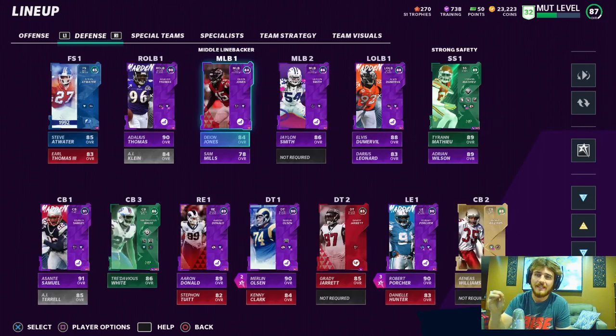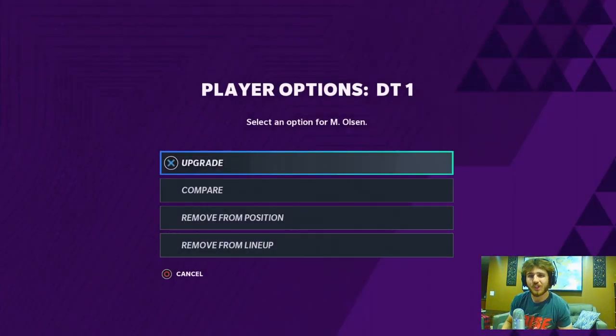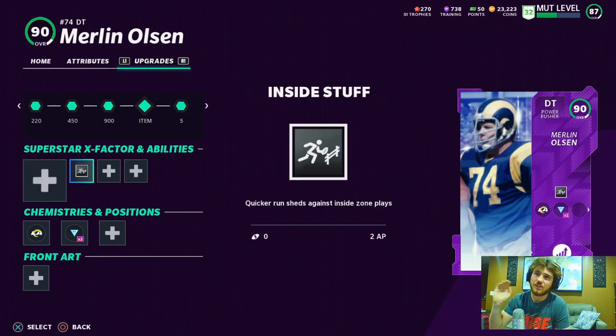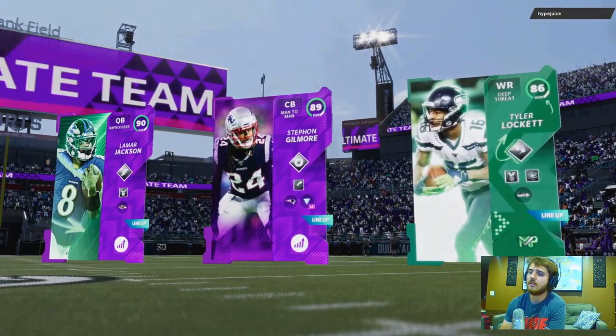Also, speaking of monsters, we got the brand new legend, Merlin Olsen. We even upgraded him. We got his power up. We put an ability on him, and it's inside zone stuff. He completely blows up the run on inside zones. He'll just throw the blocker, and it's so awesome, and I'm super excited to see what he can do today. I definitely want to show you guys what this ability is all about, and it's really good. Let's go. Okay, Lamar, Gilmore, Lockett.